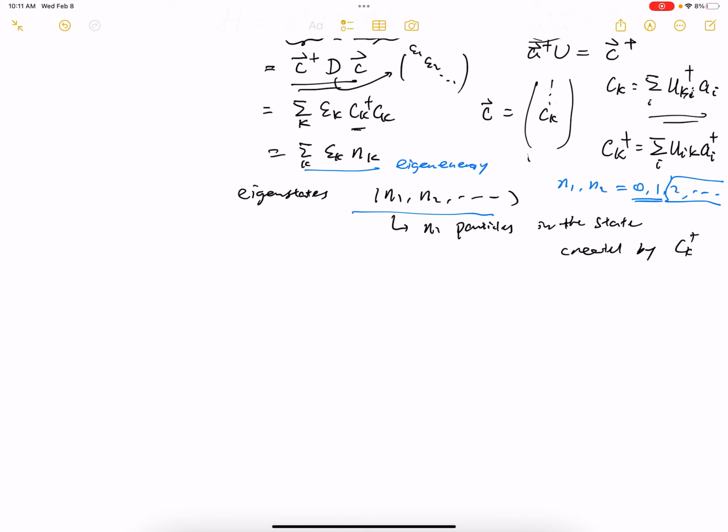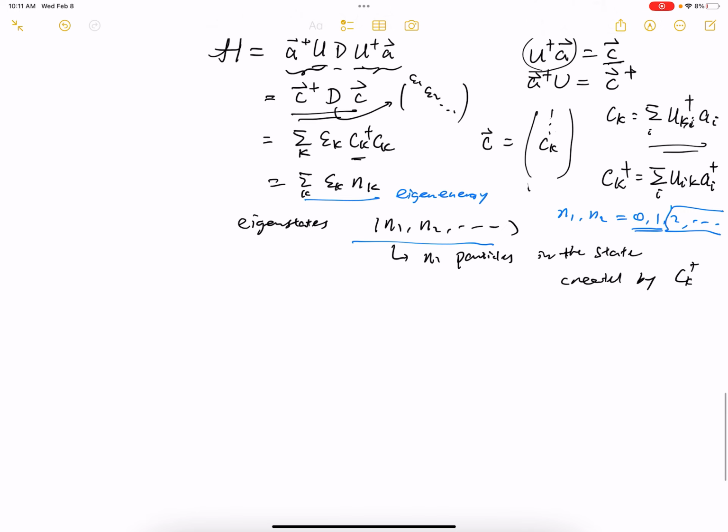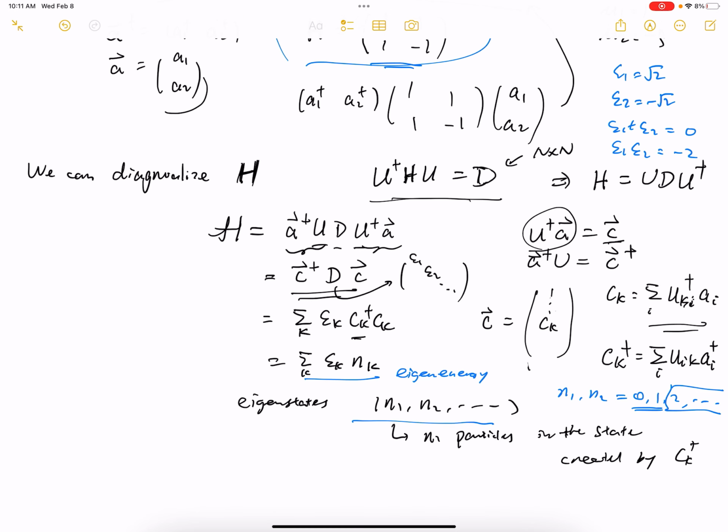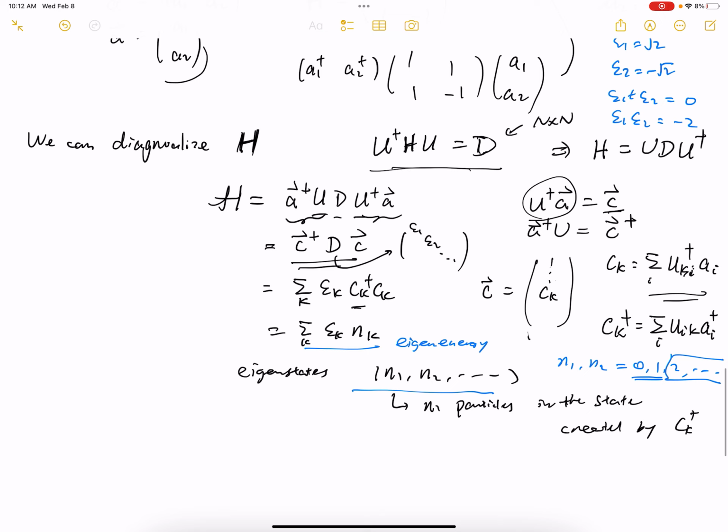In this case, we actually don't even need to worry about the difference between fermions and bosons. If you look at this entire derivation here, I don't even need to distinguish fermions and bosons, because the only thing I'm doing here is linear algebra. Right? I do the diagonalization, these are all linear transformations, and I end up with this. It doesn't really matter if I have fermions or bosons. So it's basically the same. Okay, any questions?